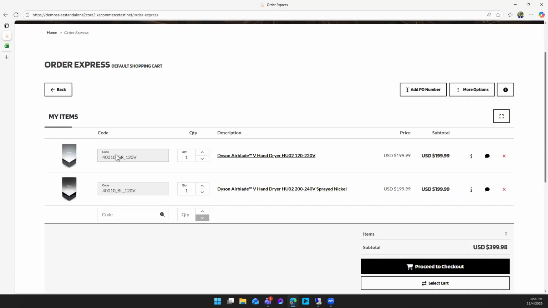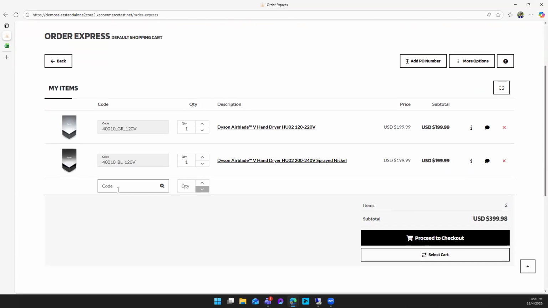What that means is I've got a list of my shopping cart here, but without leaving this page, I can essentially create a cart on the fly. This is good for a situation where I might have 10, 20, 30 line items that I have to order right now. So the idea is I can just input the code and quantity, and just like that, the item is in the shopping cart. I don't have to search for the item, add the quantity, and then click add to cart. I've seen people use this with barcode scanners as well, so it's quite efficient.